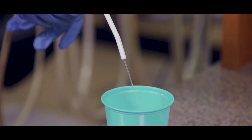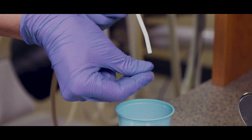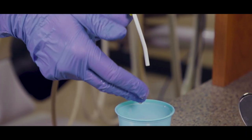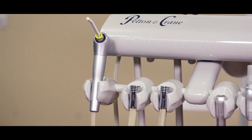It'll take about 10 seconds, but once you smell the bleach at the air water syringe, the bleach is within your line. If you have some trouble smelling it, you can also rub your fingers back and forth against the solution and feel for a noticeable slipperiness. Once the bleach starts coming through, repeat the same steps with your ultrasonic scaler, high speed handpiece lines, and slow speed handpiece lines.